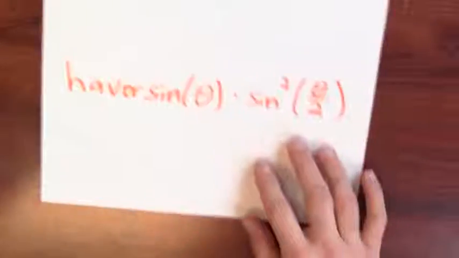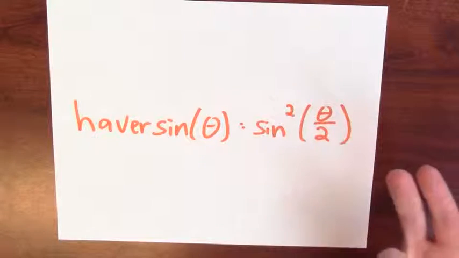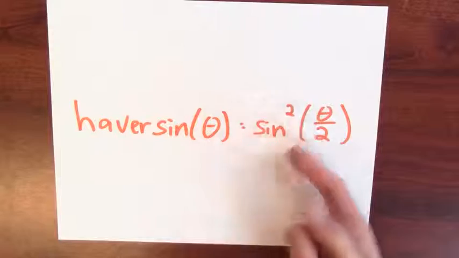In addition to these, there's the Haversine function, which is just defined to be sine squared of the angle over 2. I mean, you really don't need Haversine once you've got sine. Considering that most of these functions can be defined in terms of other ones, the reason for studying these 6 trig functions isn't really mathematical. You don't really need cosecant if you've got sine. The reason for emphasizing these 6 trig functions is cultural. These are the functions that people are likely to see when they open some technical manual, and knowing about these functions can sometimes give you the right intuition for how to attack a problem.